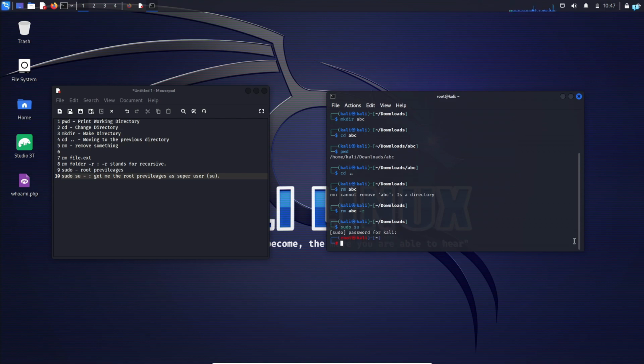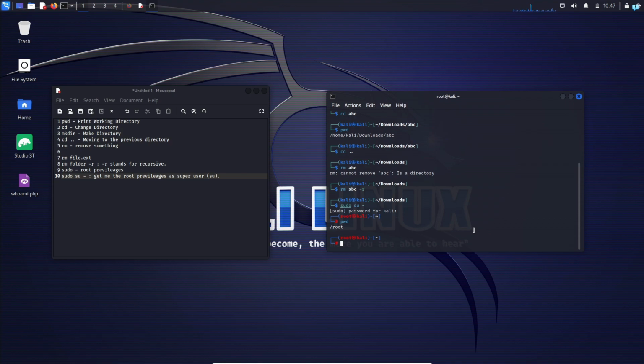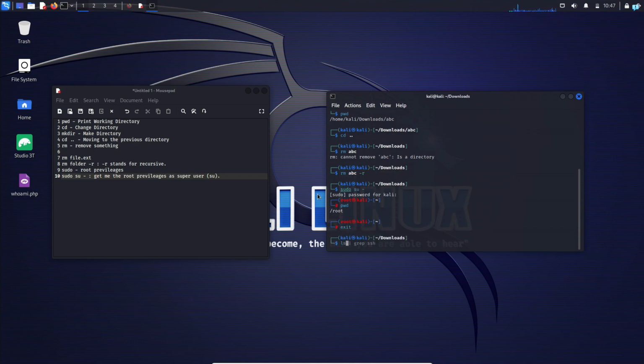Now we are root, which means we can basically make any changes in the machine as a root user. Now let's try to print our current working directory. It says root. Now I will show you one more command called the ls command. Let's exit this for a second. Now again, the exit command stands for exiting an operation or terminal. Exit command stands for exiting an operation, just as we did right now, and it can also be used to exit a terminal session or current job.